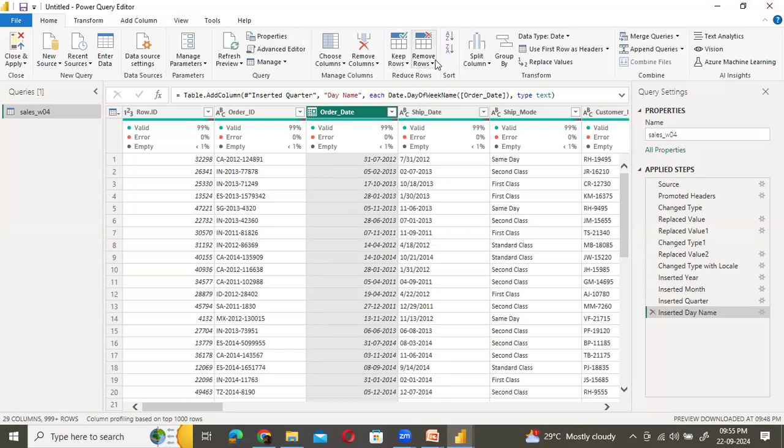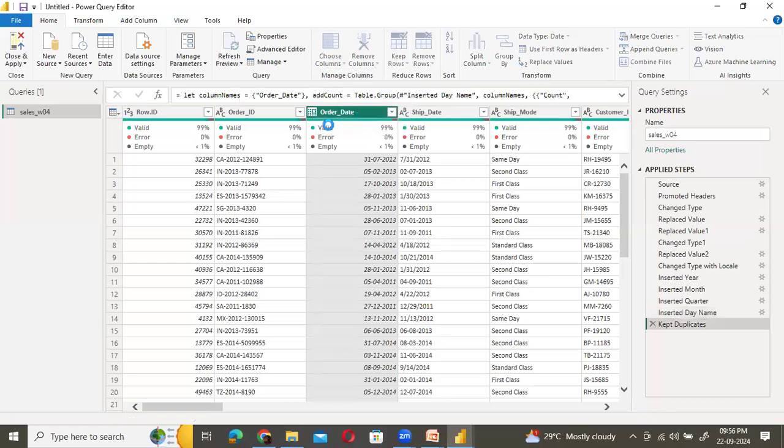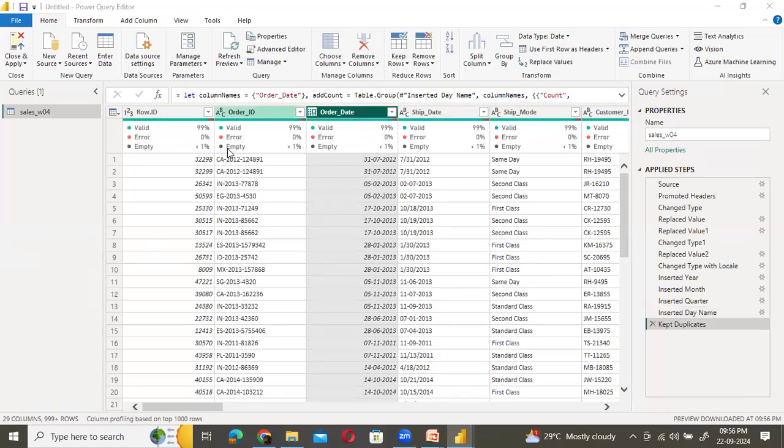And here, we can see something like Keep Rows, Remove Rows. Okay, I'm going to click on the drop down here. Click on Keep Duplicates. If you want to check the presence of any duplicate records in this data set, this option is really helpful. Click on the drop down from the Keep Rows option, and then click on Keep Duplicates. And here you can see the duplicate records. See here, I have selected the order date column, right? On the same day, multiple people would have ordered products. Since I selected the order date, when I clicked on Keep Duplicates, it shows the duplicate values.